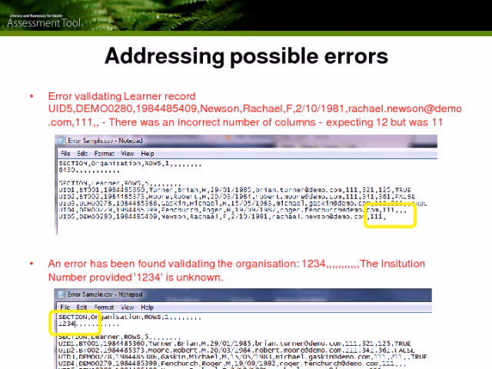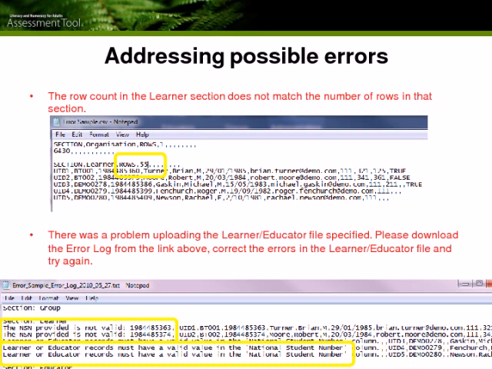What the tool relies on is knowing exactly the number of commas that are allocated to each learner, so that it knows to start a new learner for the next line. It's just part of databases and the way they work, particularly within websites. So I will go through a demonstration of how to sort that out very shortly.